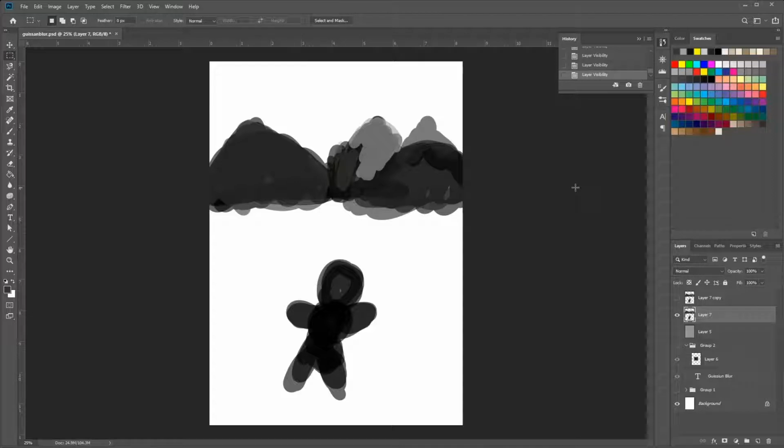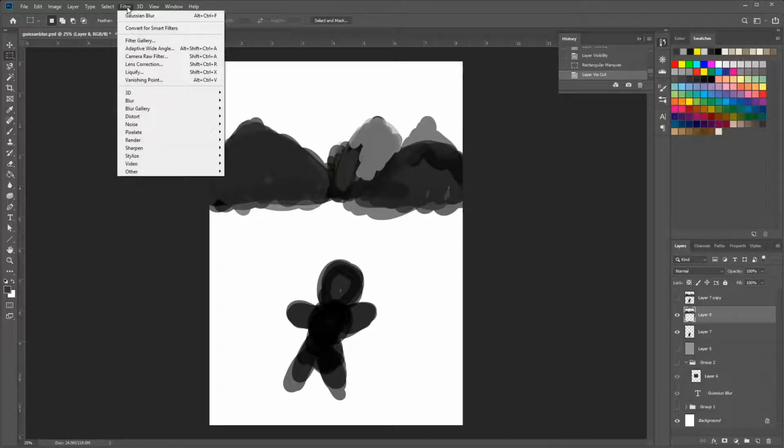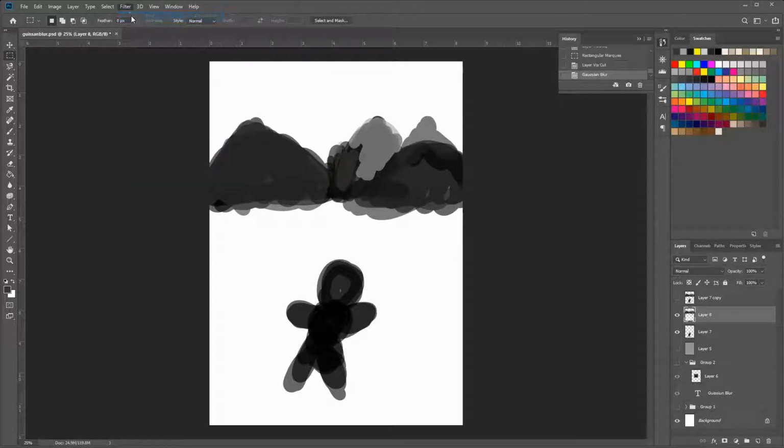Because it's a really simple background, I can go Layer, New, Layer via Cut, and then I can put a Gaussian blur filter onto that. So that's all sussed. I could do it that way.